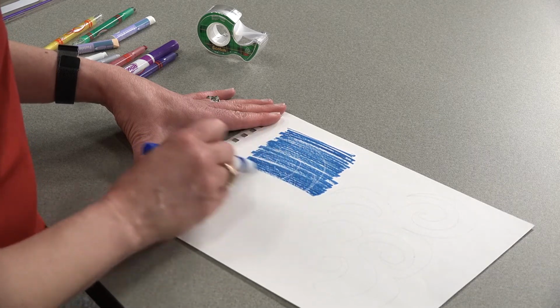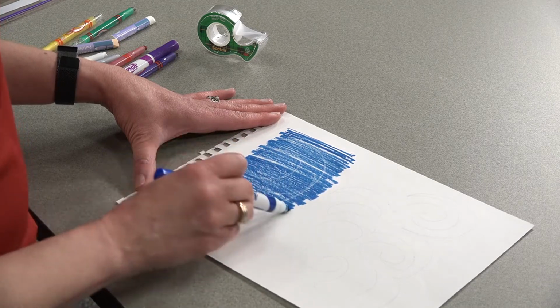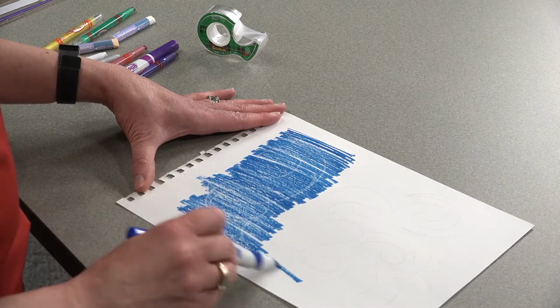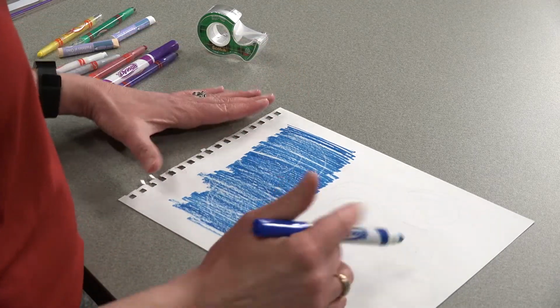And you may have done this if you've dyed Easter eggs before. If you've ever drawn on the Easter eggs with the clear or white crayon before you've dunked them into the cup of dye, then you've done something very similar to this. So you can see it's pretty faint here.